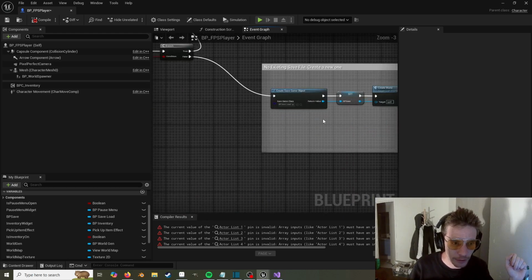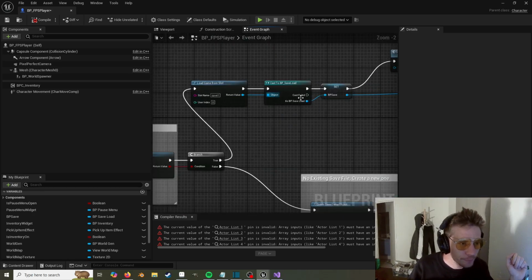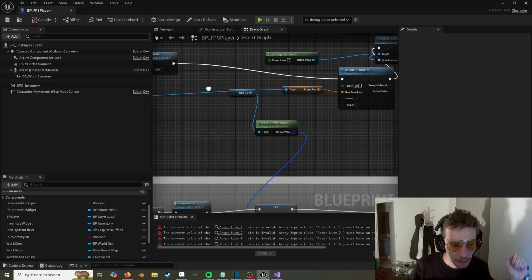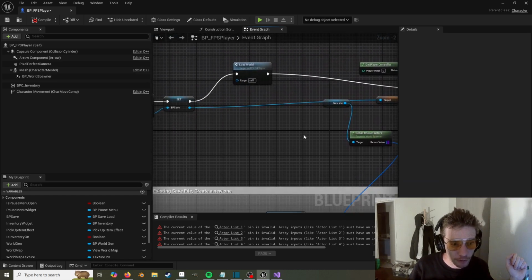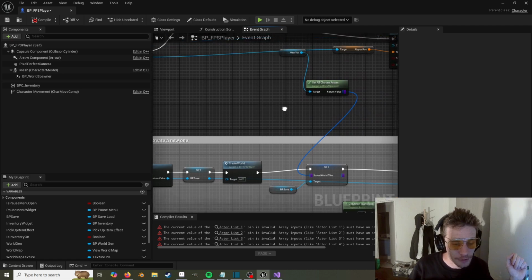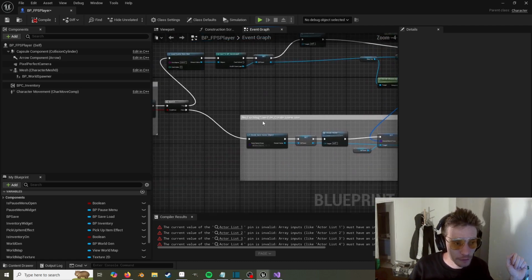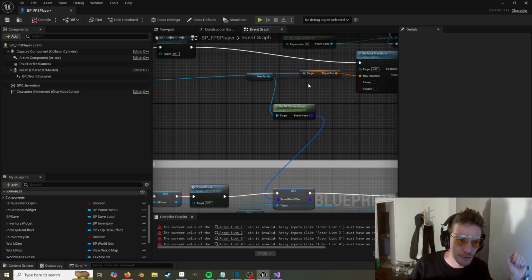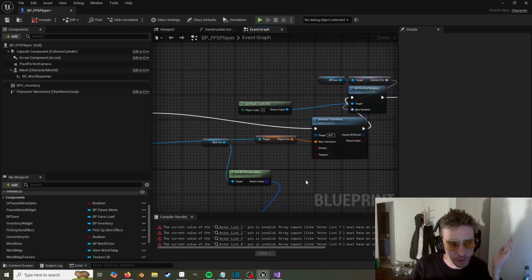Because then when we click load, we load the game, set the BP save, and we run load game. And when we run load game, oh yes, we also have this happening when we start a new world, because the moment you create a new world, a save game happens. So we need to set these, otherwise it'll be random until you click save, and I don't want that. I want it to not be random unless you're pressing new game.